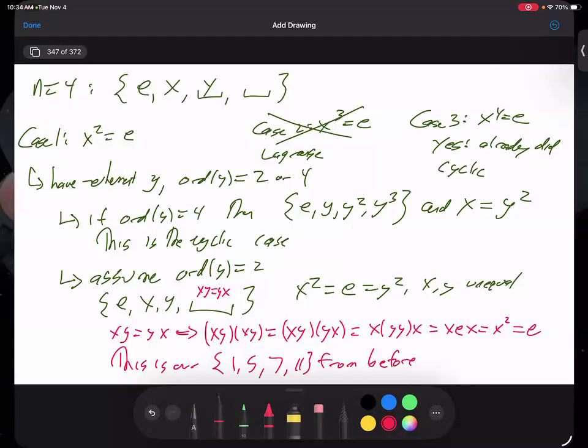So there's only 2 possibilities if I give you a group of size 4. We saw earlier when there was a group of prime order, there was only 1 possibility. Do you think if I give you a group of prime squared order, there's only 2? Or do you think maybe something is special about the prime 2?